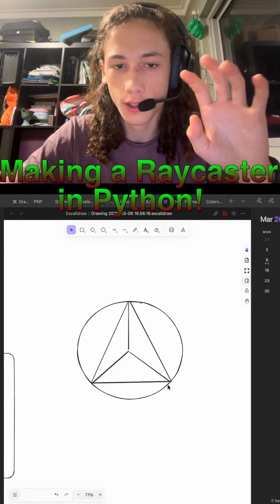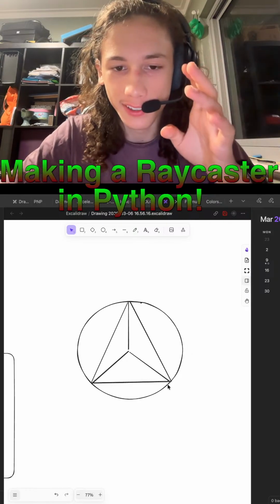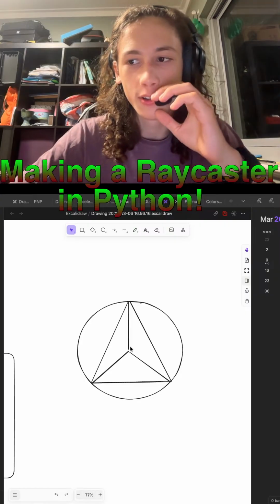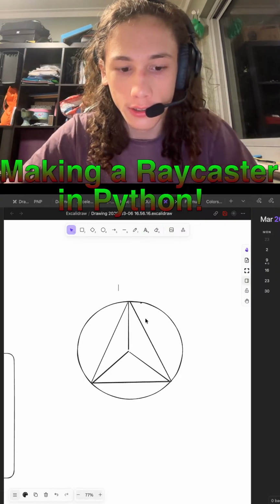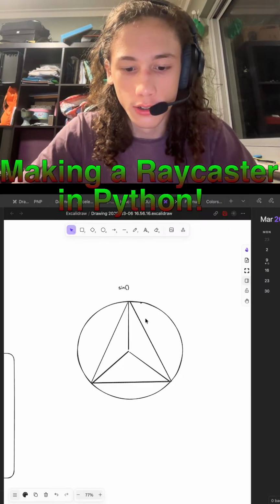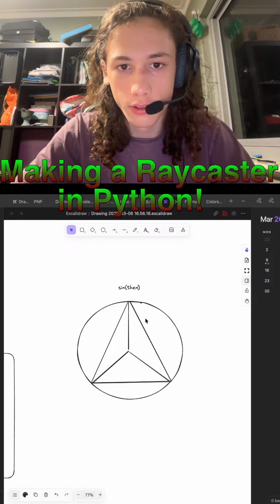And because we have sine and cosine, at these 3 points, we can just calculate the sine of theta.